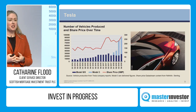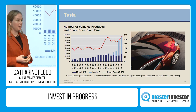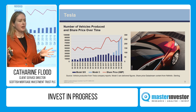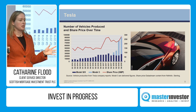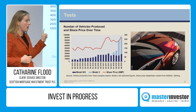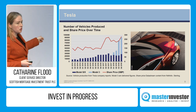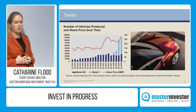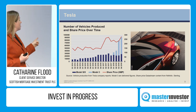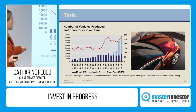Tesla. It's certainly one we get asked most about, and it completely divides opinion. Our point is not that this is a perfect company. Our point is that the asymmetry of investing in this company runs in your favour as a long-term patient investor. It doesn't mean they will definitely succeed or that they're perfect — it means this is Ford changing the way assembly is done, changing the powertrains of vehicles. If you can grow your fundamental production numbers like that, yes, it takes a lot of capital and your capital is at risk, but we've already made a multiple of our initial investment from 2013 when we first held the company.